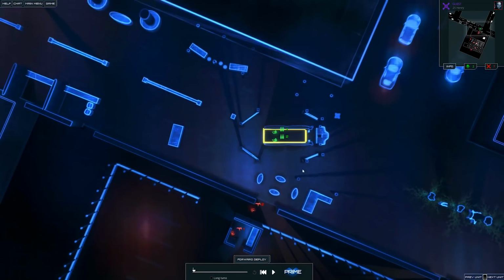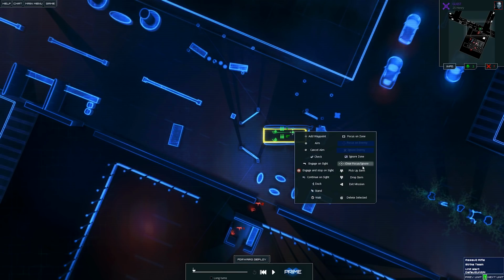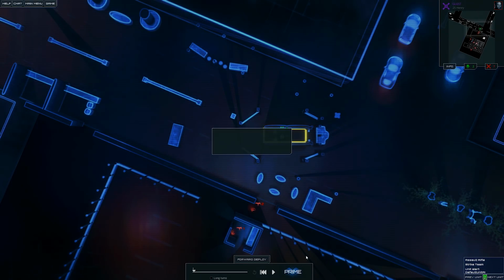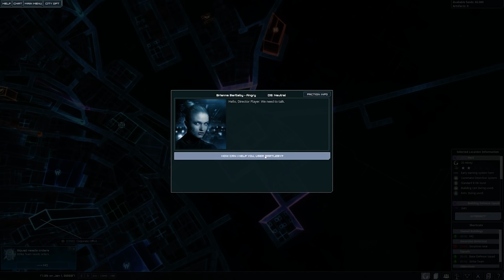You know what? I think I'm probably just going to run away, because ultimately we're just going to lose our squad here, and I don't think we're going to prove anything. So I'm going to just exit. All right, we left with our tail between our legs there.